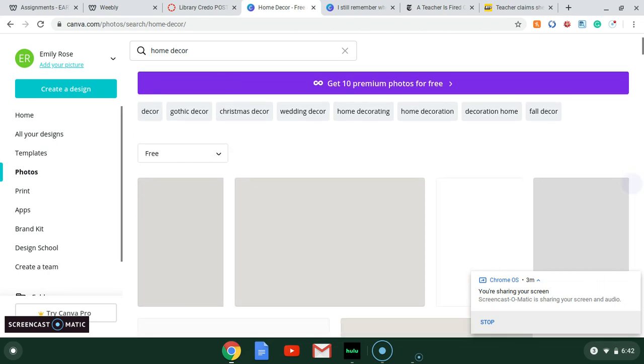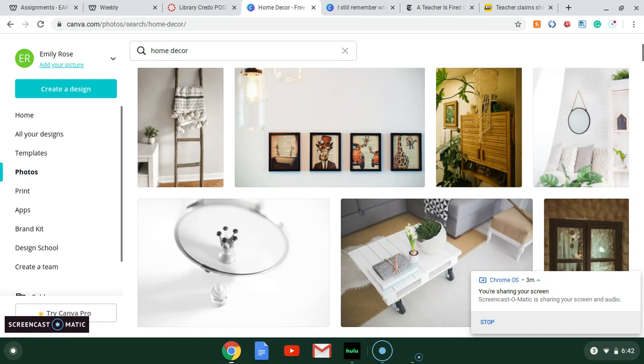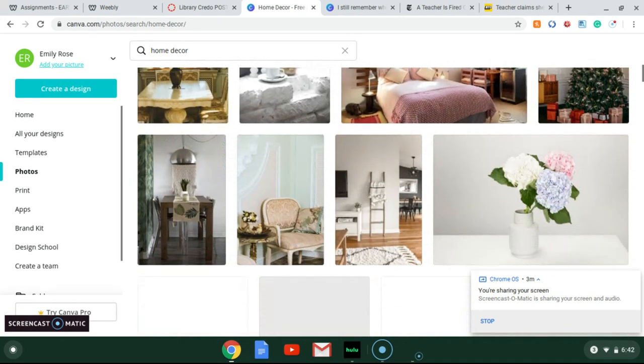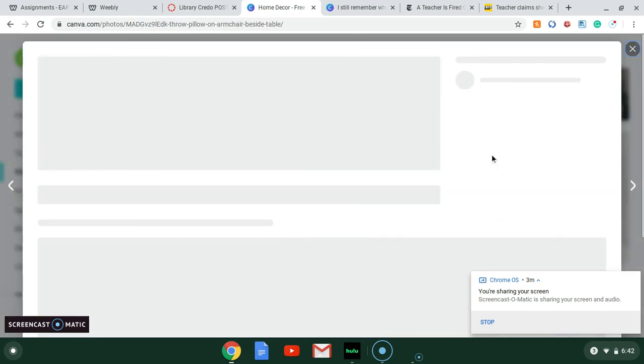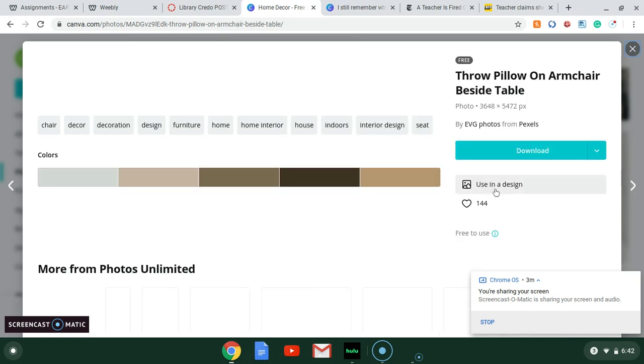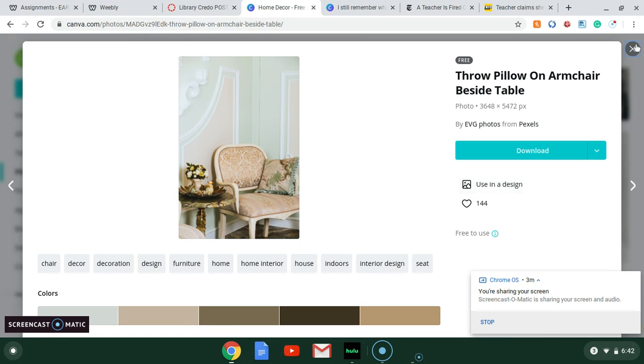So you can choose anyone out of here because they're free. You could click on them and heart them, save them for later, download them, or just directly use it in your design. You just click that and you will automatically go to the design you want to choose from.